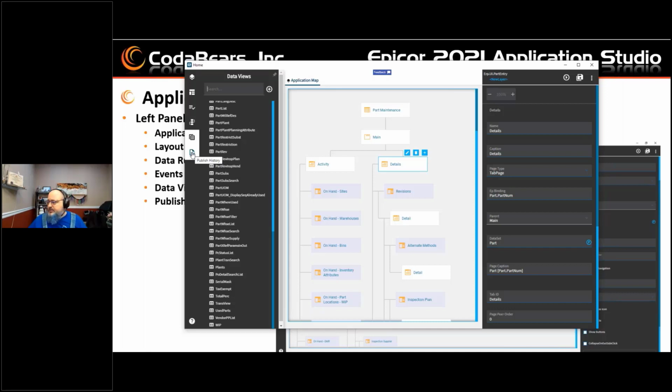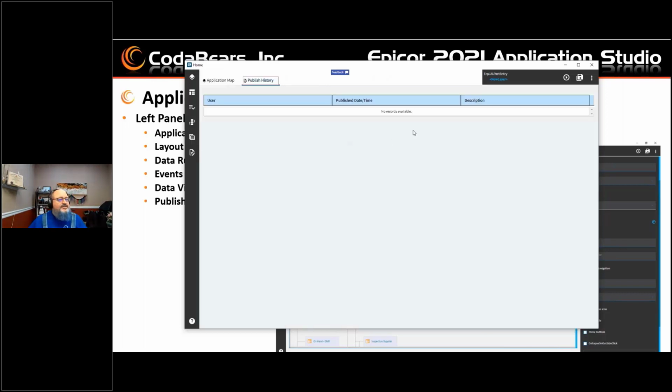And the last one, or second to last, was my publish history. This is where I'm going to see everything that I have published for this part entry layer. Has it been published? We'll get into what is publishing versus what is saving. I can save a customization while I'm developing, but it's not deployable into the menu until I publish it. And then I'll see the published history when it was pushed out to the users.